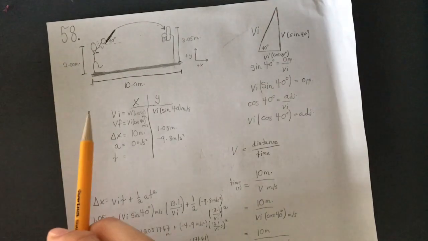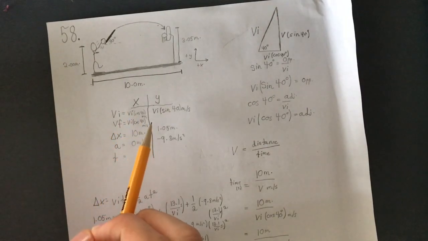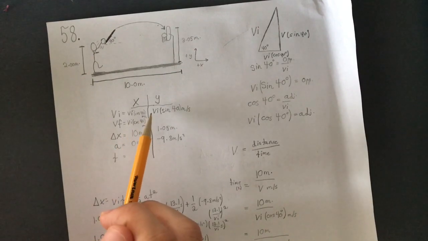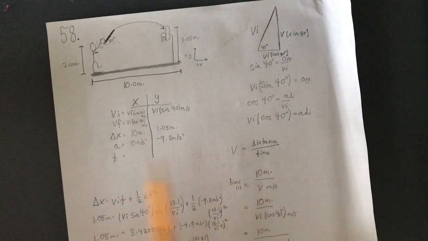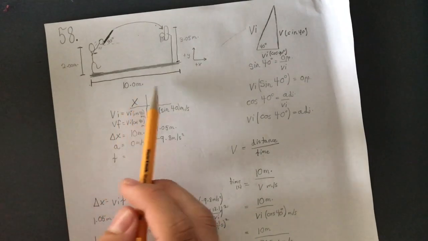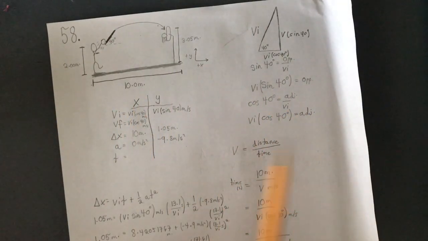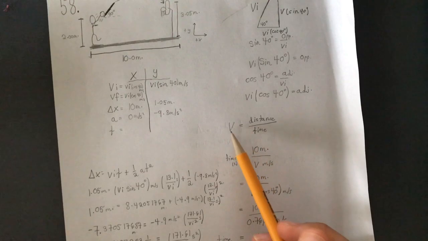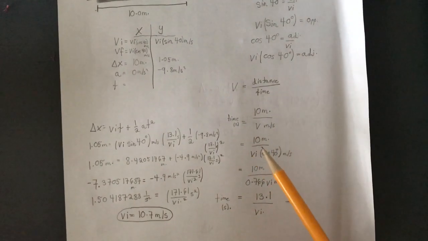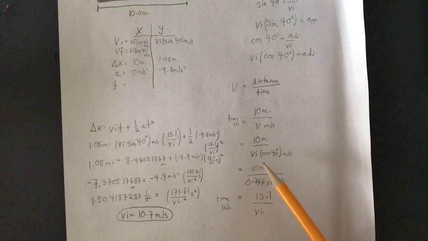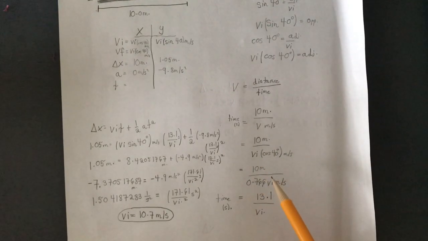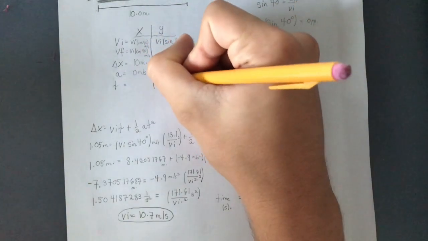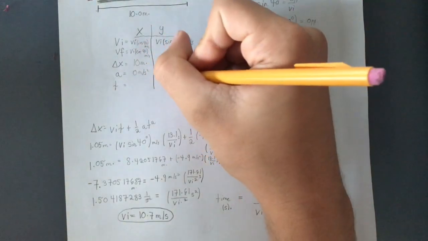We can't plug in the y because the initial and the final velocity are different, and we're going to get a different number if we plug in that value as our velocity. But since this stays constant and he's constantly 10 meters away throughout the entirety of the shot, we can plug these values in to solve for our time. So we bring the time here, bring the velocity down here, and we get 10 meters over initial velocity cosine 40. When you plug everything into the calculator, you find that time is equal to 13.1 over initial velocity. So now we have our time, which stays constant between the horizontal and the y.